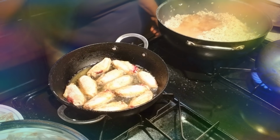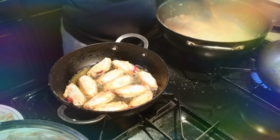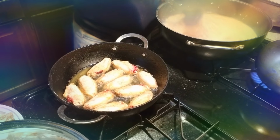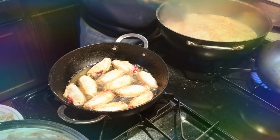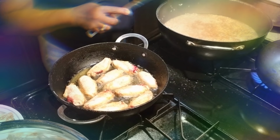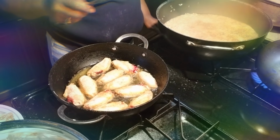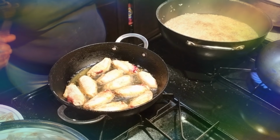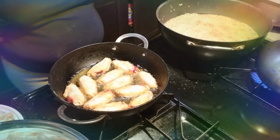Now this is just 4 cups of water I could place in here, and I'm gonna turn this very low down and let this rice steam with this water. If it wants any more water, then I'm gonna add the half cup more. For now I'm gonna leave this and let it steam on slow fire. The slower the rice cooks, the better, you get the juiciness out of it.